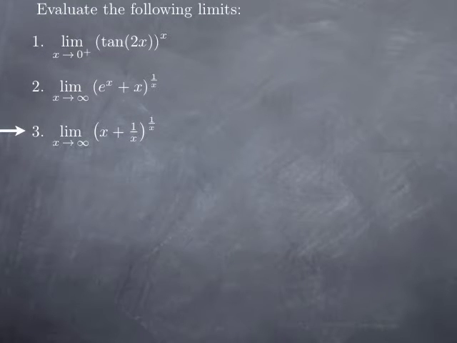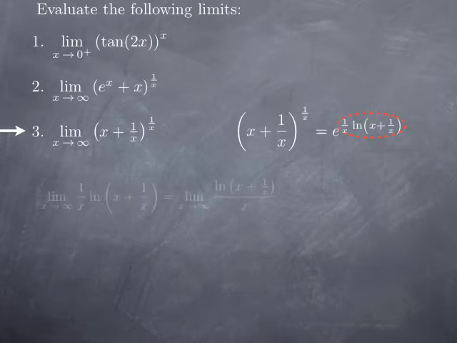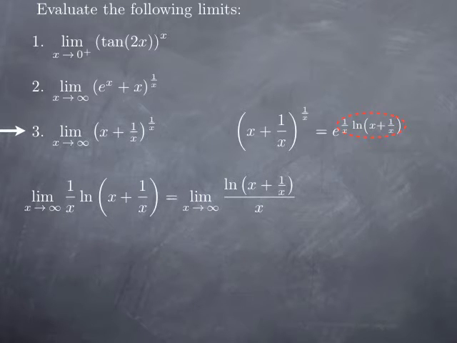One more example to conclude. The limit at infinity of (x + 1/x) to the power 1 over x. Again, what's in the parentheses goes to infinity and the power goes to 0. So this is again an indeterminate form of the type infinity to the 0. As usual, we rewrite the expression as a power of the Euler number e. In this case, e to the (1/x times ln of (x + 1/x)). And we look for the limit of the exponent. Namely, the limit at infinity of (1/x) ln of (x + 1/x).